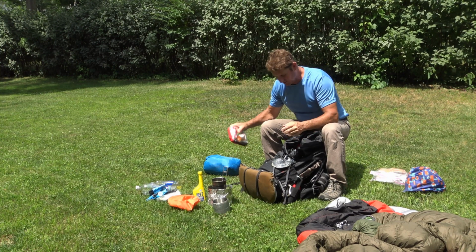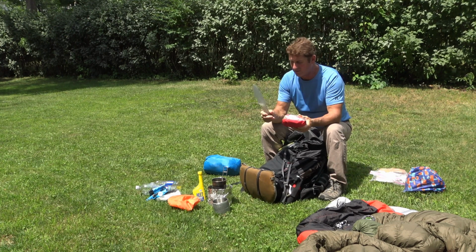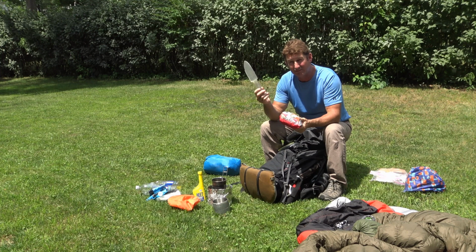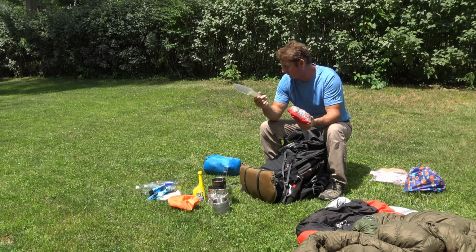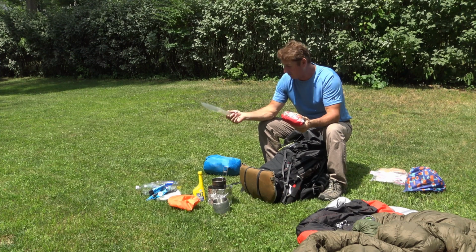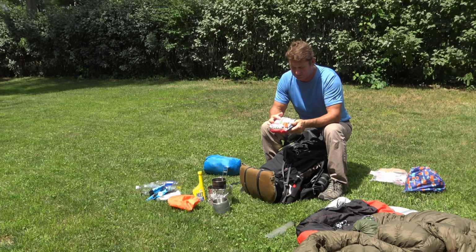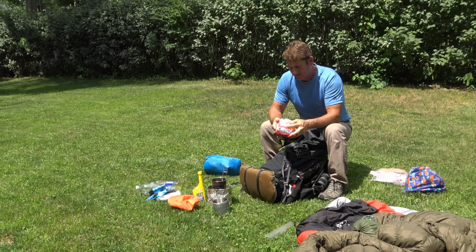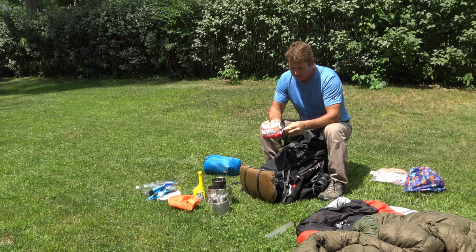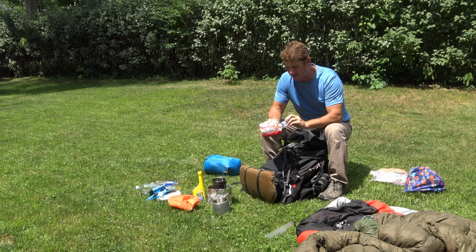When I go in the woods to go to the bathroom, I have, of course, the shovel that you need. You don't have to spend much, just get a little shovel from Walmart or anywhere, and that you use to go to the bathroom with. And then in here I have my toothbrush, some medication that I take, ibuprofen, some wipes, and some alcohol sanitizer to clean my hands.